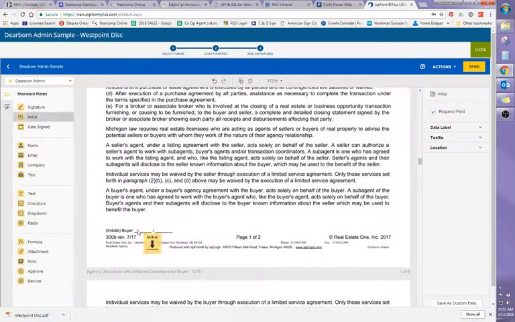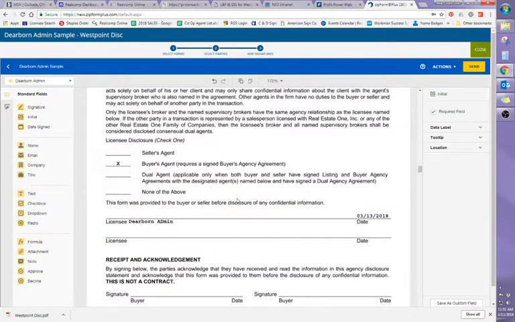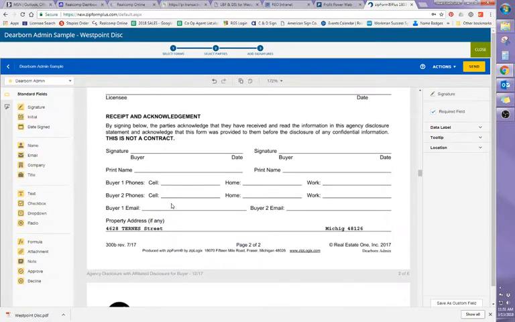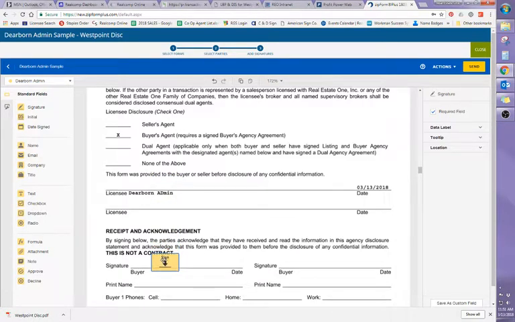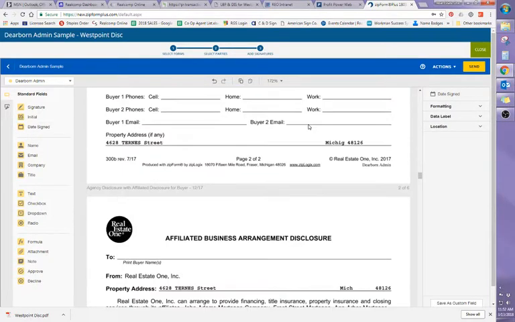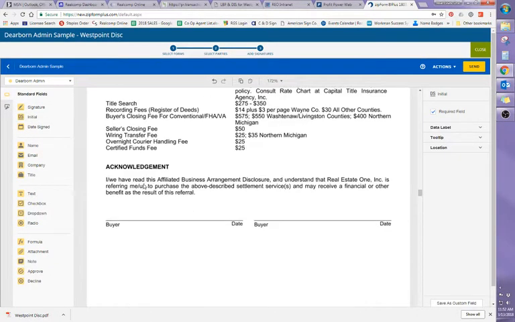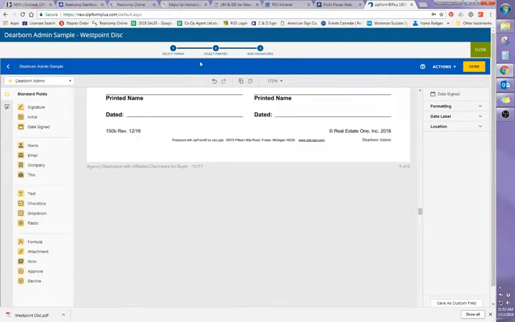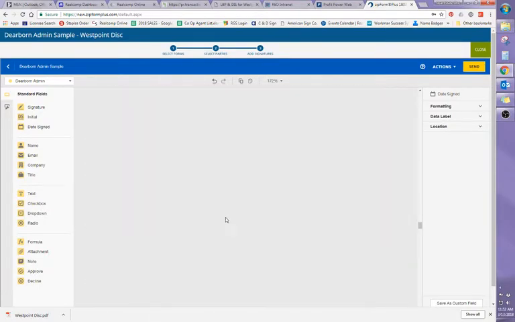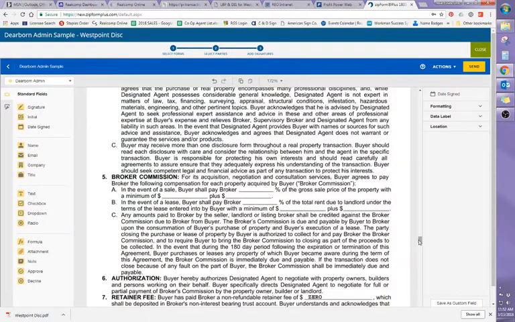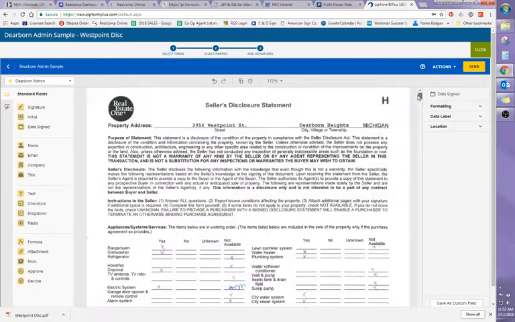So you'll drag those over if they're not already filled in. All of these. And you should have signed some of these yourself already. So just go through and make sure that you have all of the signature and initial forms placed. And just look over it, double check it, and hit send.